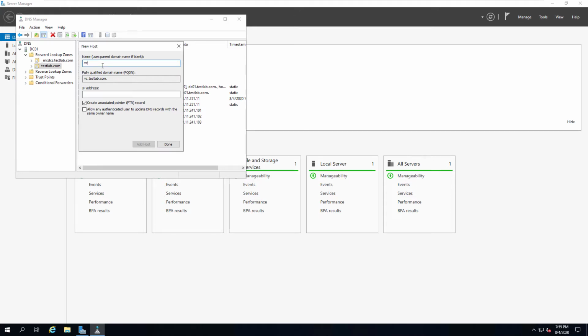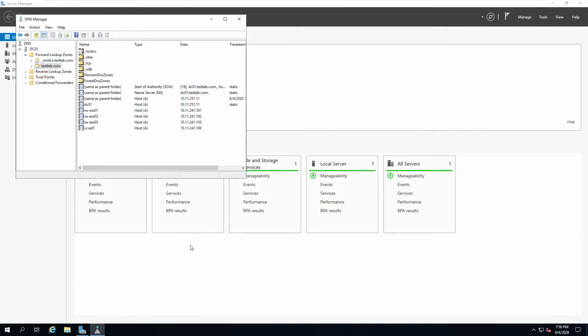And lastly, we'll create one for our vCenter. And I'm just going to say this is 241.100. So with that done, we can move our way over to the actual installation for vCenter.